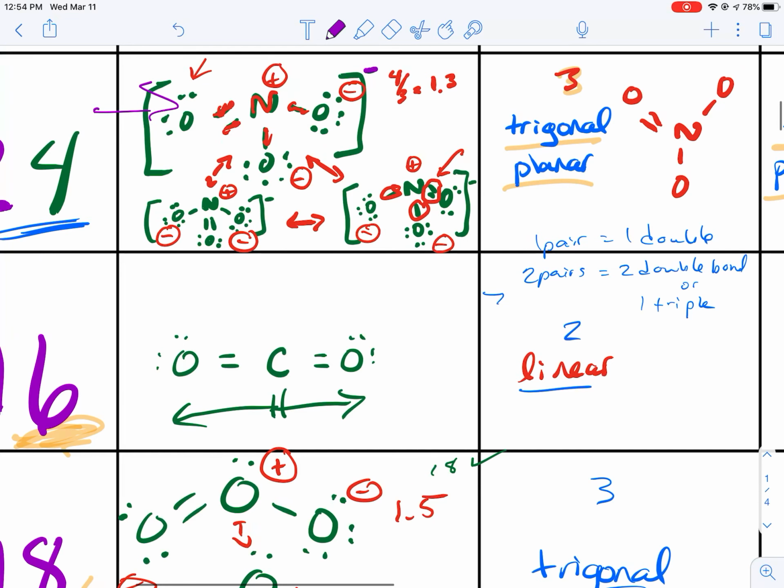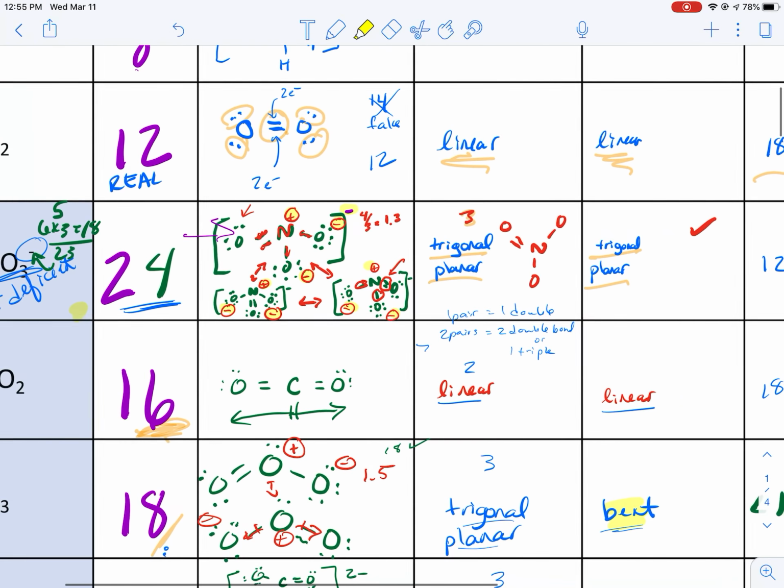And I want to point out something I had paused because I had glanced down at this molecule down here. You want to zoom in. Notice that this has a minus charge. Just wanted to point out that we still follow that idea of the formal charges add up to the overall charge of the molecule because I had a minus and a plus. And notice that a minus and plus gives us a minus.